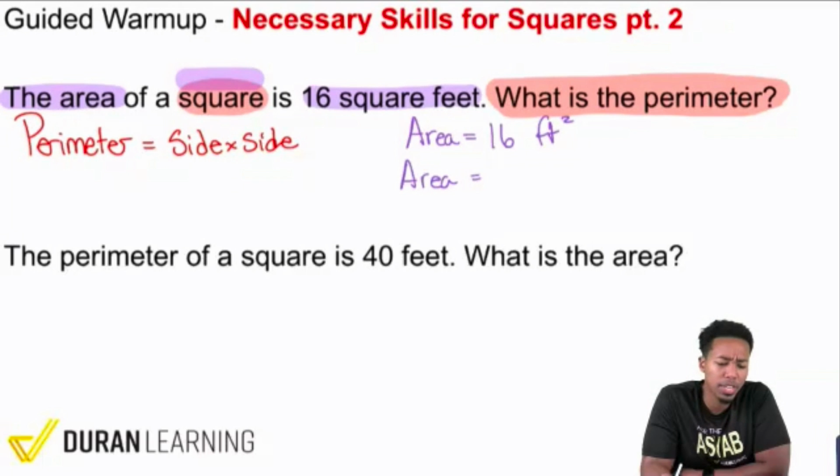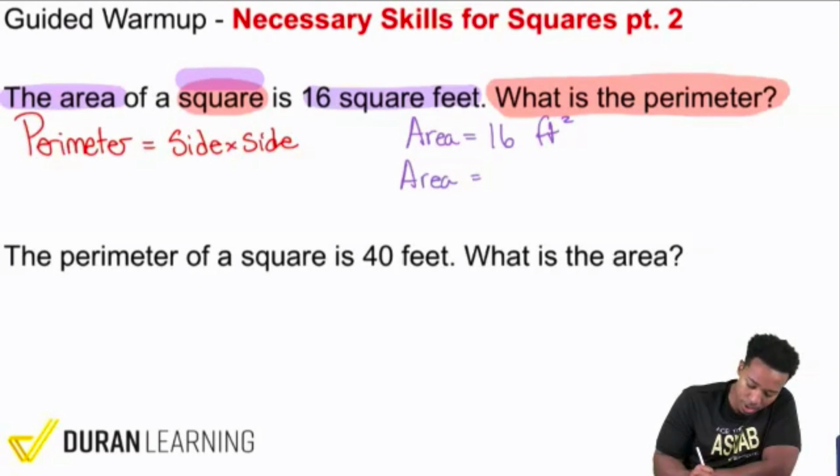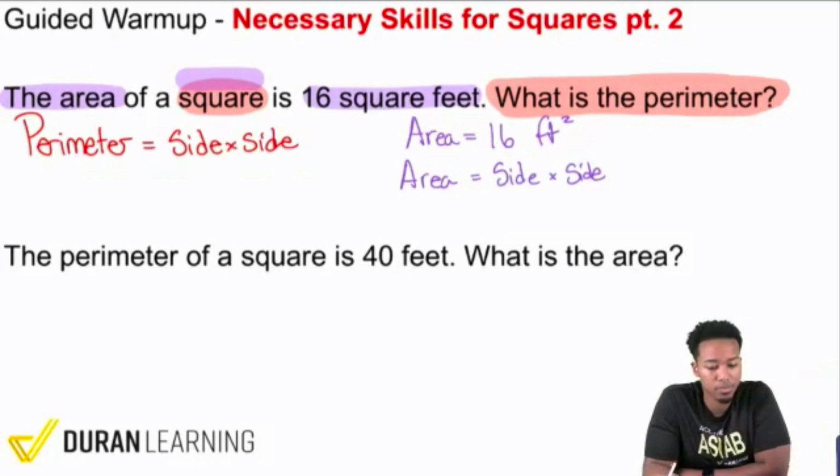And so, isn't that interesting? We wrote side times side for the area. Is there something wrong with what we said earlier? Yeah, there is. Where's the mistake in what we wrote so far, everybody? And I can't believe nobody actually said anything yet. I was going to take this all the way to my grave. What's the mistake here? Frederick, it's the perimeter. Exactly.